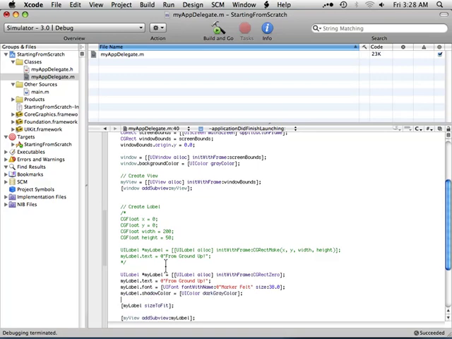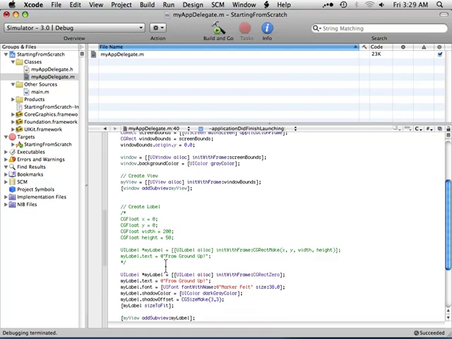And now I need to take the shadow and actually offset it. Of course, the further I offset it away, the more altitude it looks like it gives my text. So we'll just come in here and experiment. We'll do my label dot shadow offset, and we're going to simply say that is going to be 3 by 3. But what we need to do here is use a CG size make. It's looking for a CG float for the width and the height. I'm just going to say this is a 3, 3, and terminate this.